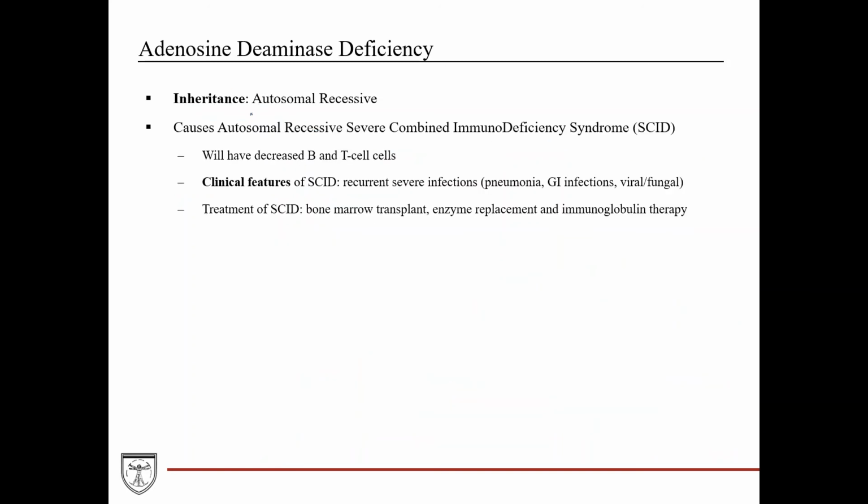So the inheritance, for all these genetic diseases, we're going to be sure to point out the inheritance pattern, because this may not seem important, but at least in the short term, for your purposes, these are frequently asked on board exams. They could even be asked on your class exams as well. A perfect example is that you could have a classic presentation of someone with adenosine deaminase deficiency, and you could know the immunology and the biochemistry inside and out. And the problem is the question could ask simply, what's the inheritance at the end of a long stem? It could just ask that.